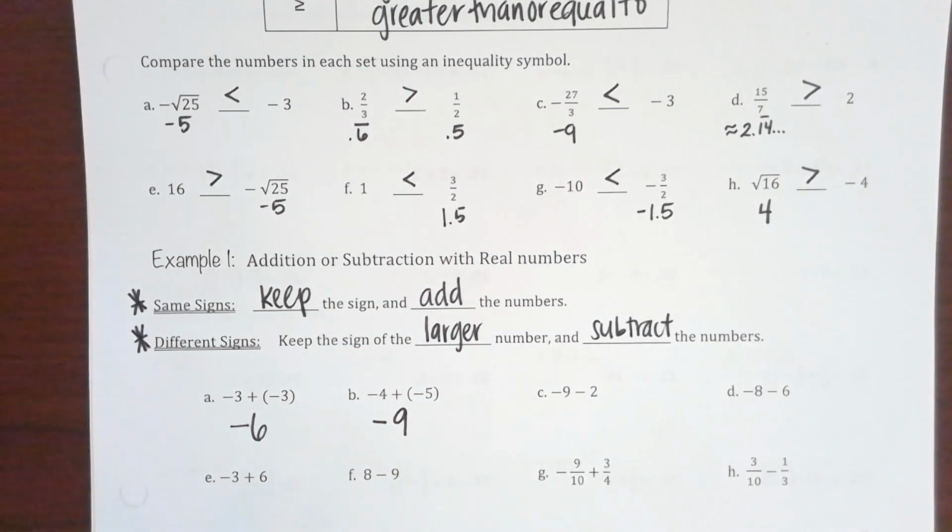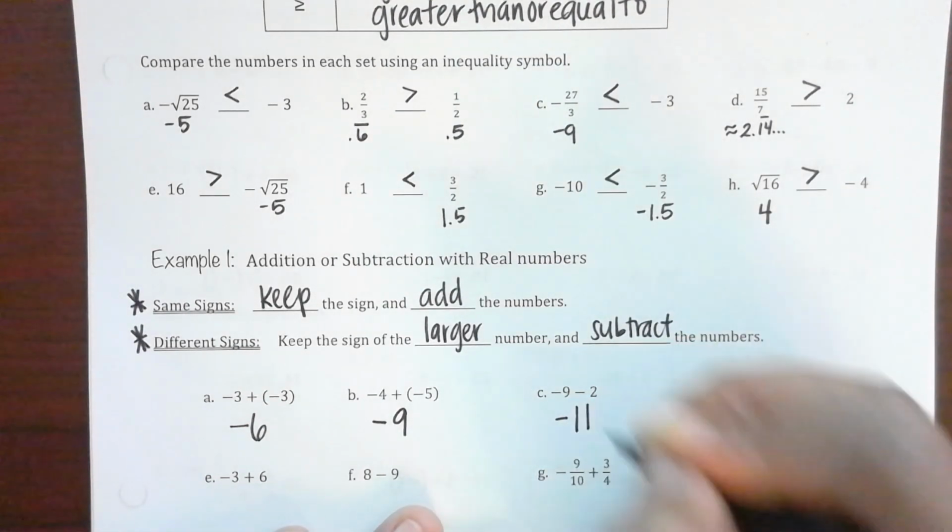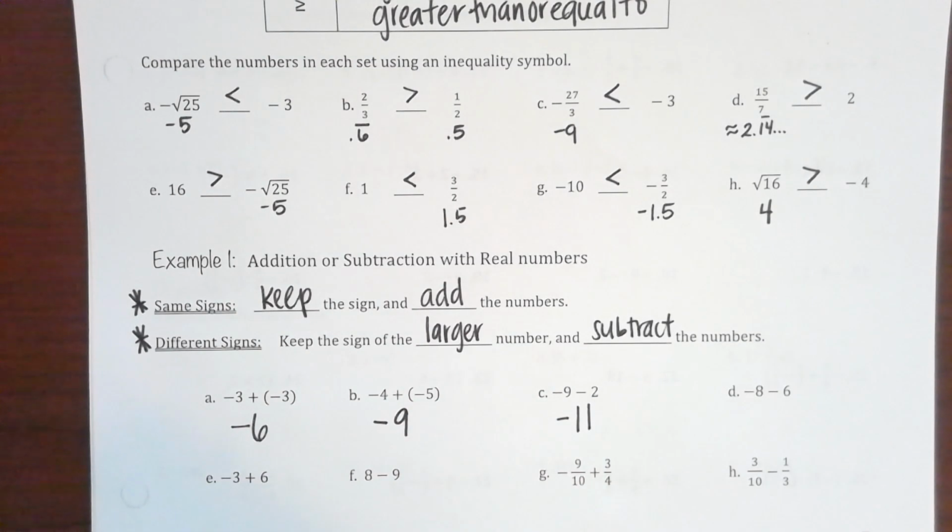Looking at the next one. Are they the same sign or different signs? They're different because 2 is positive in this case because you're subtracting them, right? So, what's larger, 9 or 2? 9 or 2. You're taking the absolute value. 9. So, will my answer be negative or positive? Negative, right? And so, in this case, you're still subtracting because that 2 is positive. They just took it away. So, it should be negative 11. Okay? Don't let how they switch it up throw you off, okay?